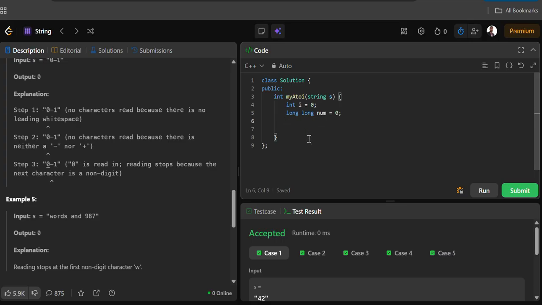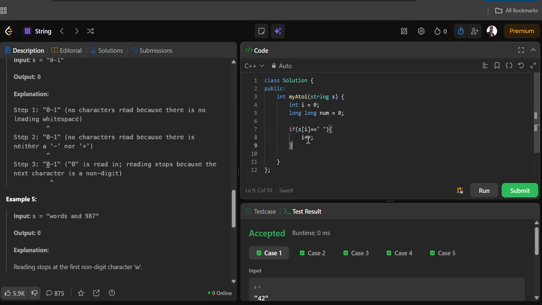Now first of all we will be removing the leading white spaces. If s of i is equal to space, then in that case we'll have i plus plus.